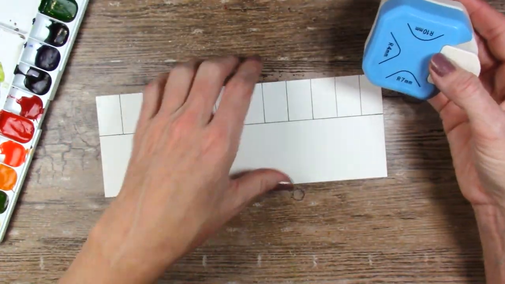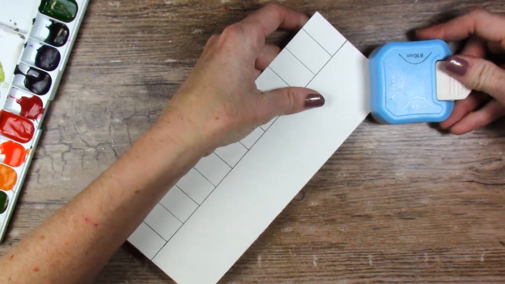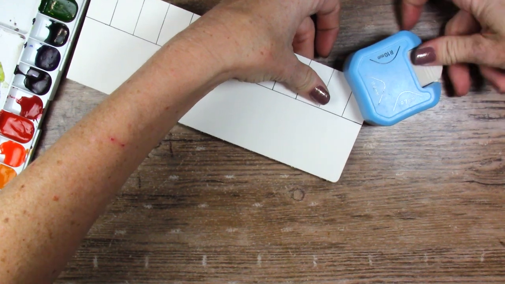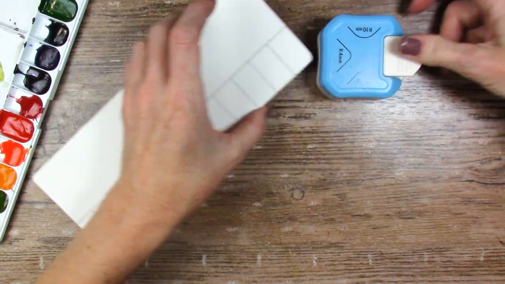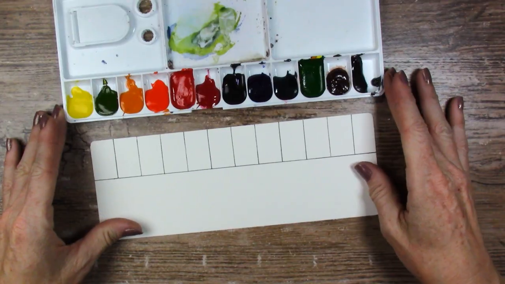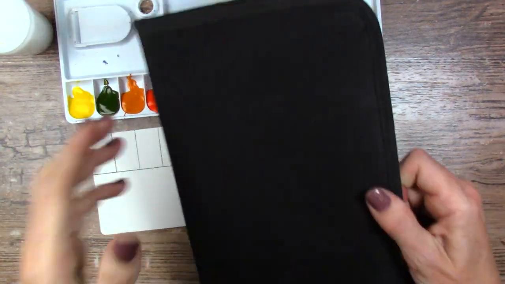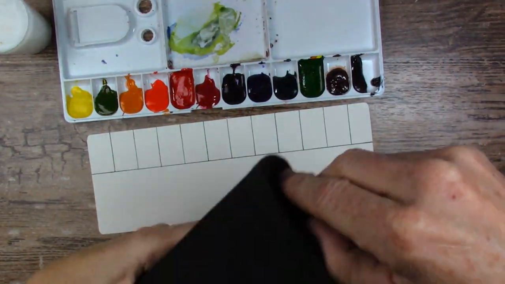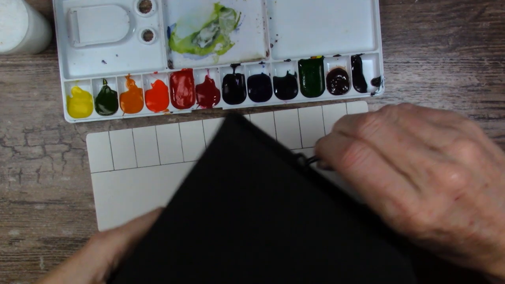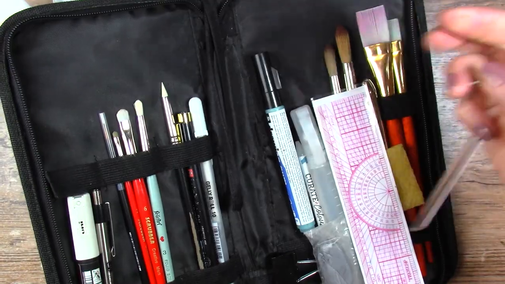And then I really, really like my corners rounded on my swatch sheet. So I'll round this paper by just using a corner rounder. When I laminate this, I will also corner round the laminated sheet. And the only thing left is to do the painting. This is the fun part, and I'm going to do it with salt too. And now I dig my favorite brush for this size stuff out of the case that I bring to watercolor class with me because that's the last time I used this brush.